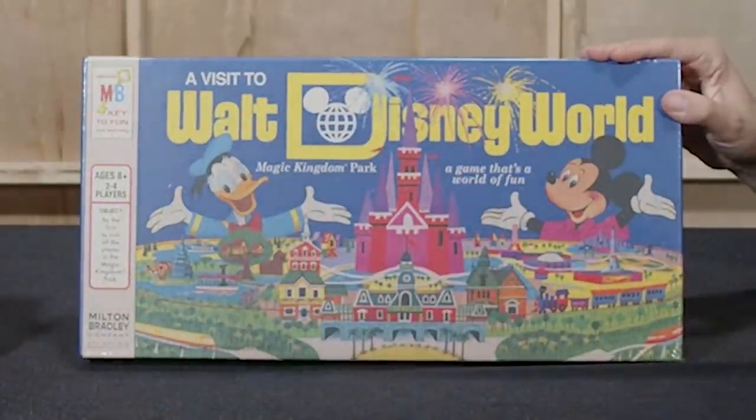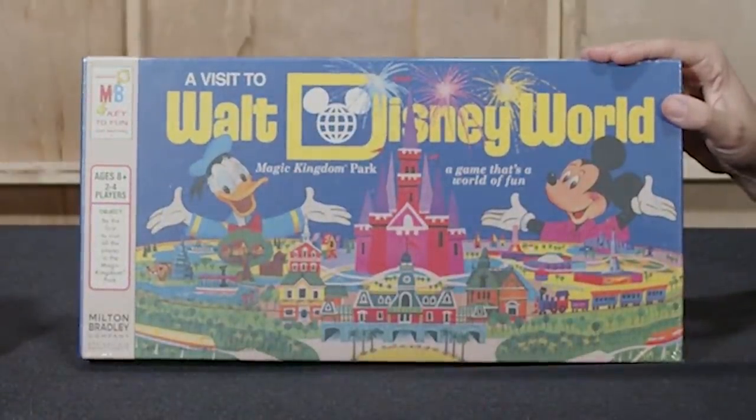Now, this is not the first time Disney parks have recreated an old board game. For Disneyland's 50th anniversary, you may remember they remade a couple of the old board games. There's the monorail game, a couple other ones. But Walt Disney World is now getting in on the fun, and we're still hoping we're going to get that remake of that Haunted Mansion board game from the 70s. But in the meantime, we have a Visit to Walt Disney World Magic Kingdom Park, a game that's a world of fun. I can't wait.